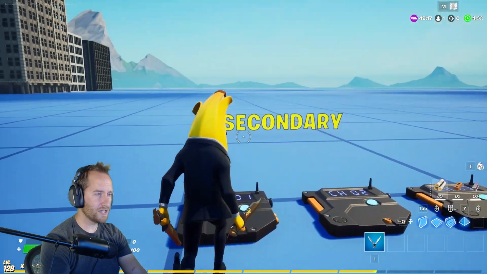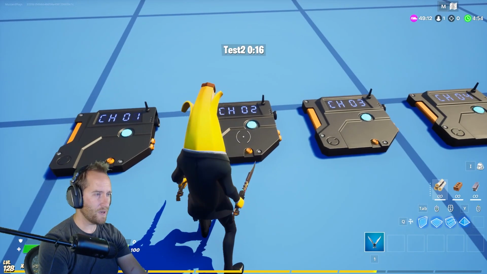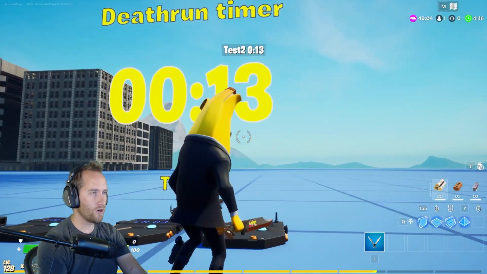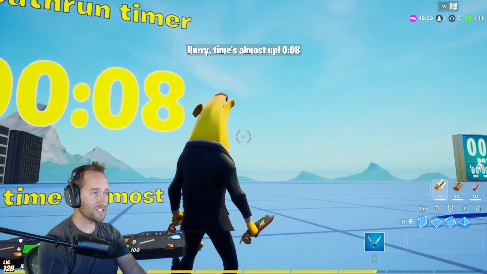So this button is gonna start it. So whoop, there we go. You can see it's counting down from 20 seconds, and then this button here is gonna pause it. Boom, it's paused. Now it's stuck at 15 seconds, and then let's restart it here on this button. There we go, it's starting over, and you can see that it says test 2 in the HUD, but now at 10 seconds says, hurry, time's almost up.